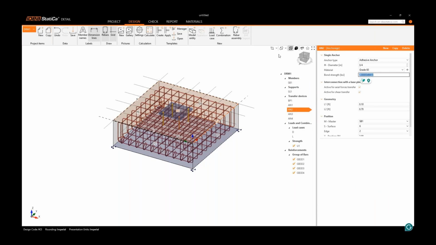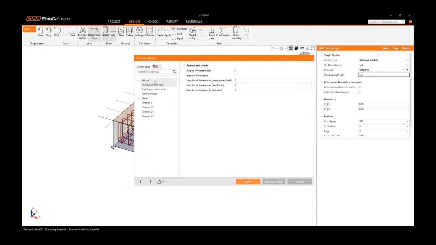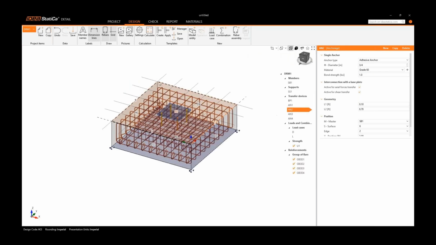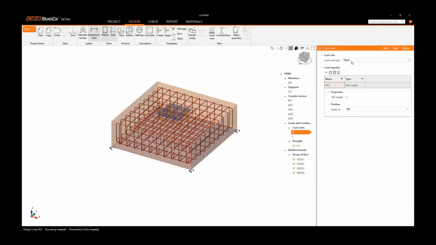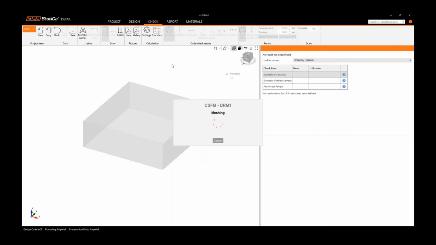In this case, we're talking about post-installed anchors. In the project settings, we may check references to the code and corresponding factors that are described there. Load cases with the terminology following ACI. And finally, we may calculate the project.